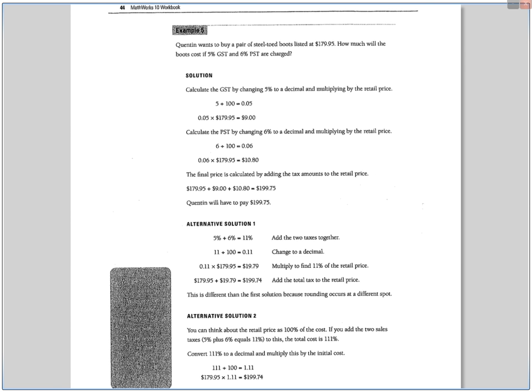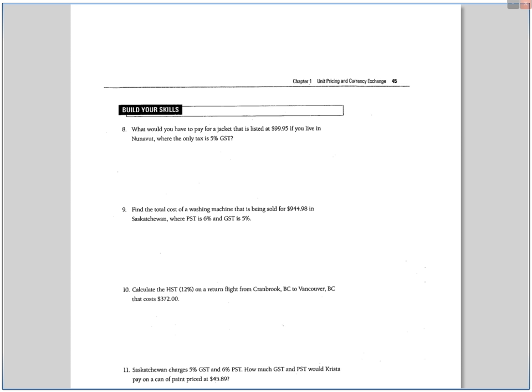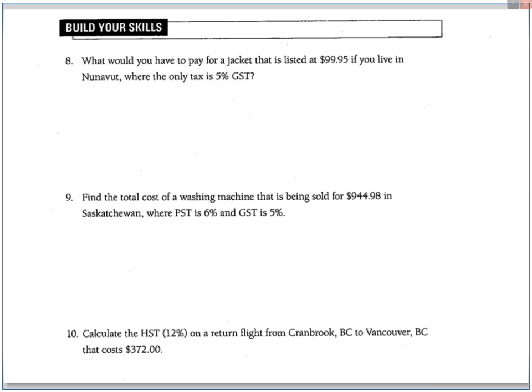Looks like they're doing taxes next. Alright. So with tax, you find the percentage and then you add it on to the original price, just like markup. Okay? To get the retail price, so it's identical. So here's 5% GST for an item that costs that much. So you need 5% of the price. Make 5% the decimal.